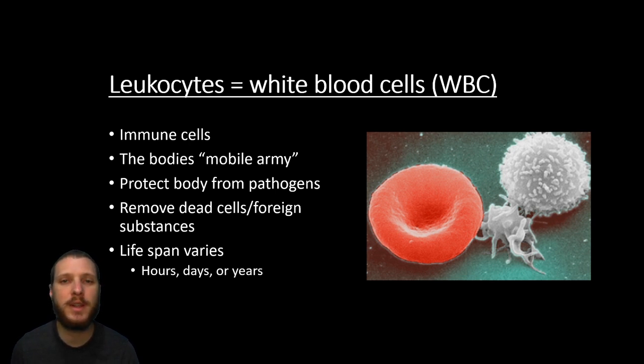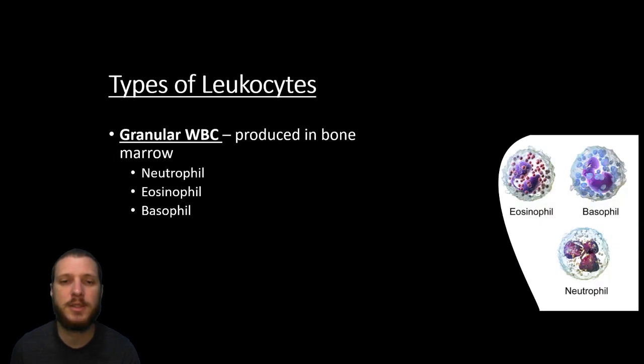We'll go over these white blood cells a little bit more in the immune system, but really it's beyond our scope for this class. So just because the book has it, I'm going to show you the types of white blood cells, but I'm not going to ask about these on the test. There's two main categories. There's granular white blood cells produced in bone marrow. The reason they're called granular is because if you look here on the picture, they look grainy under a microscope with these little particles in them. These are going to be neutrophils, eosinophils, and basophils.